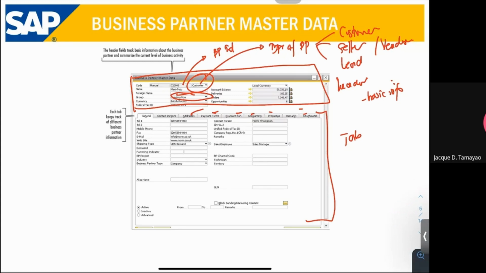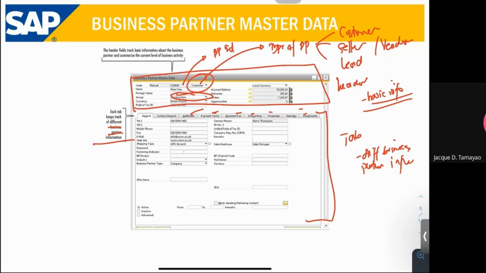Each tab keeps track of different business partner information, while the header has only basic information. Header, basic information. Tabs, different business partner information.